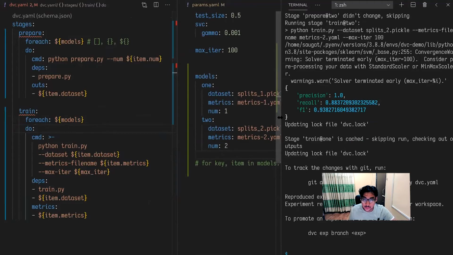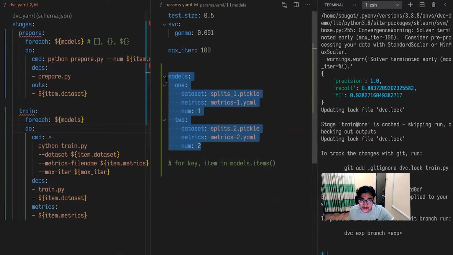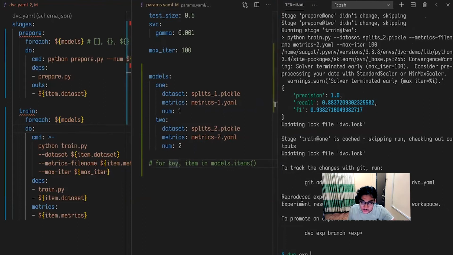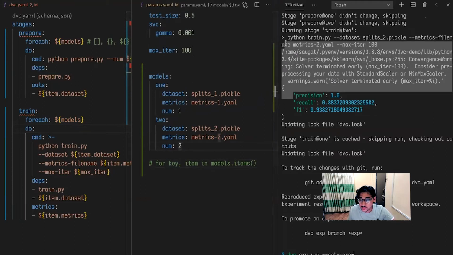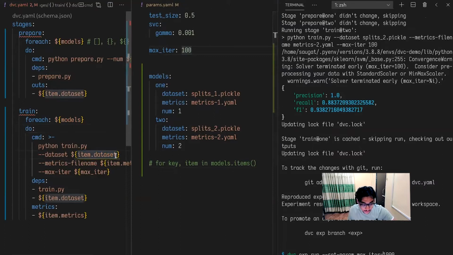One nice thing that we get with the use of parameterization, keeping all of these configs in one place, is that we can use experiment run set param and affect all of this pipeline with that value. So we are getting a warning here that it's not converging because of low iterations. And what we can do is just change it to a certain value, and it will now run the whole pipeline and even change this parameterized value and definitions.